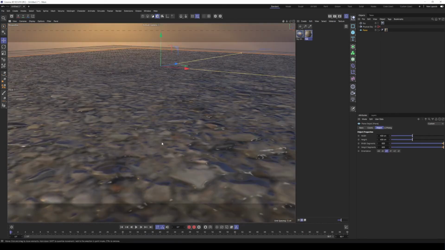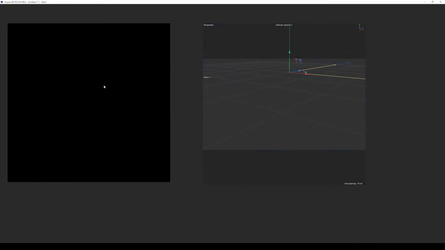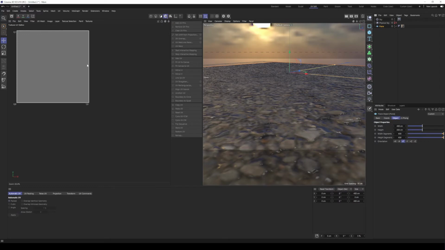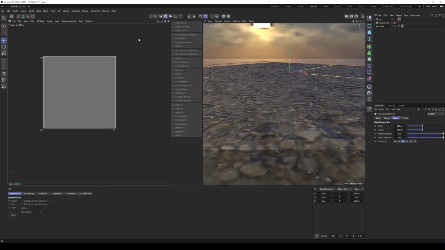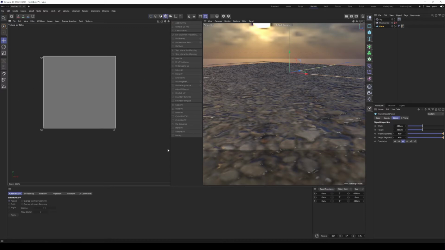To get into UV maps a little bit more, let's see exactly what they are and what it means when we're changing these U and V values. If we click our plane and we go to this UV edit button up here for a different layout, we can see that when we select our plane, it populates over here. And you can see that this is our plane, obviously in a two-dimensional view.